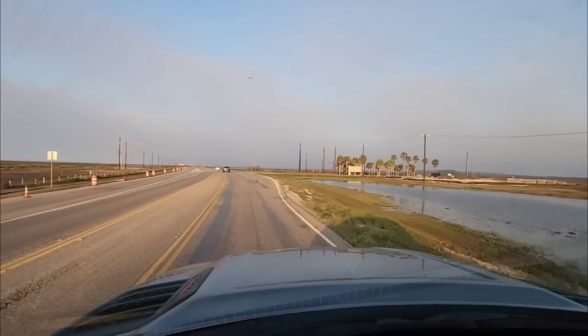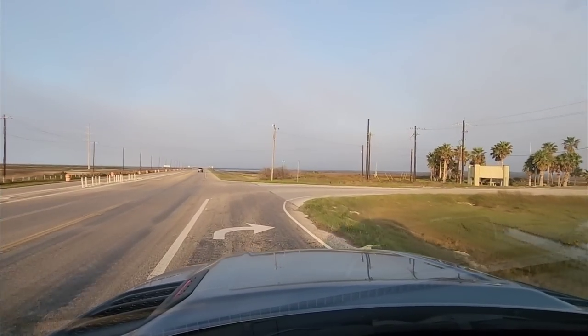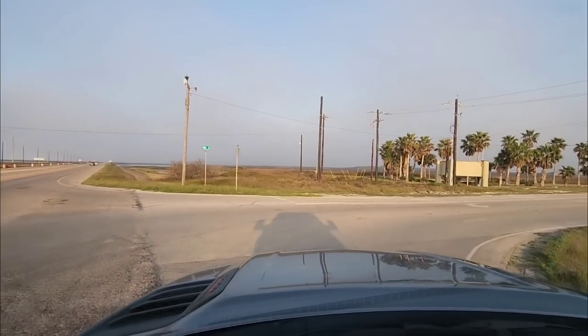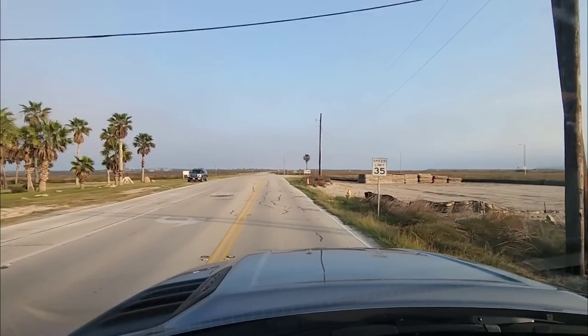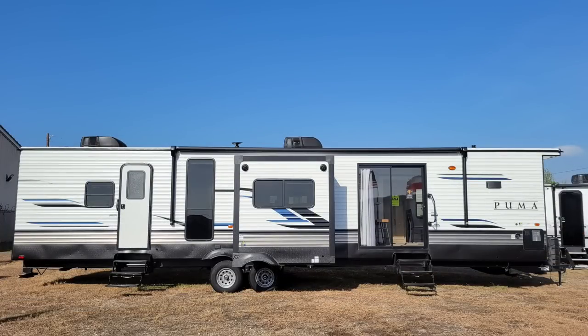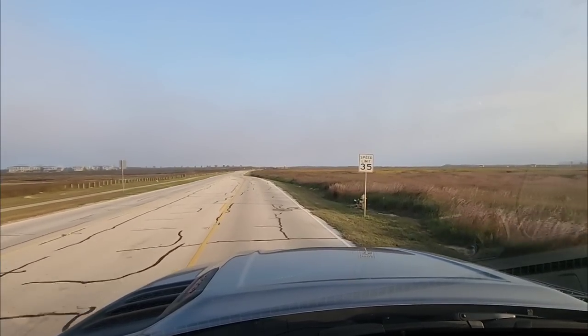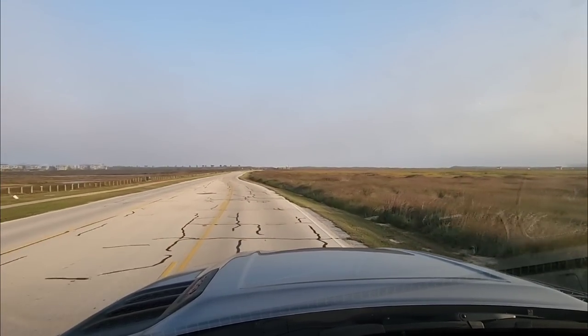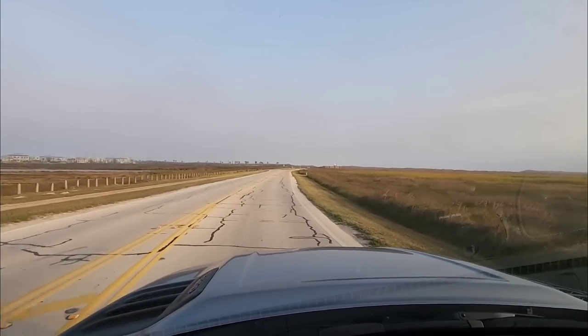Now, this specific truck, what's really nice about it is that if you do plan on towing and you want to go with a relatively heavy travel trailer, this might be the ideal truck for you, because you could easily get upwards of 12, 13,000 pounds in a travel trailer, which, believe it or not, is probably the extreme weight of travel trailers. And travel trailers that are that heavy are going to have a lot of length to them as well. So you're probably going to be approaching 38 to 40 feet in a travel trailer. And this truck would arguably handle it pretty well.